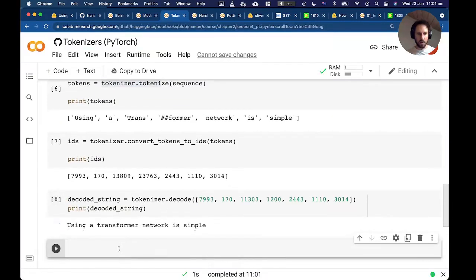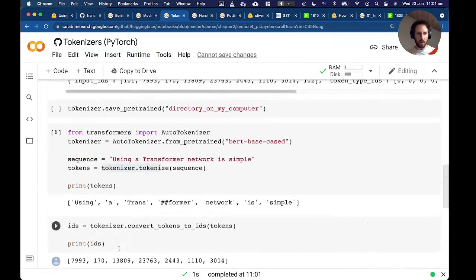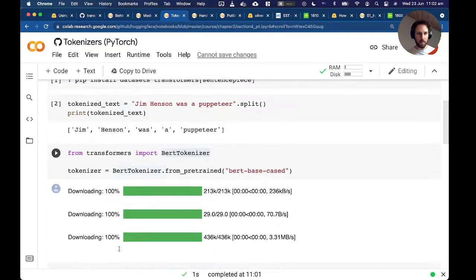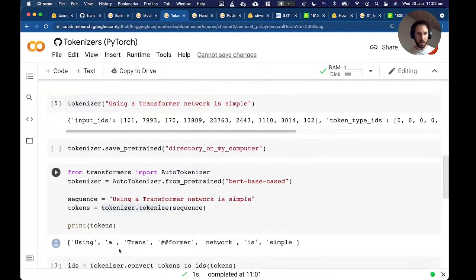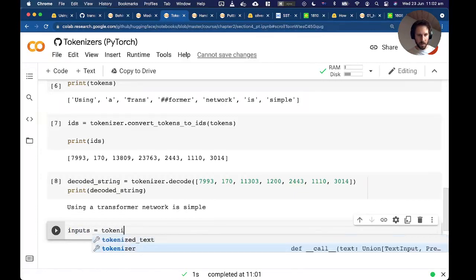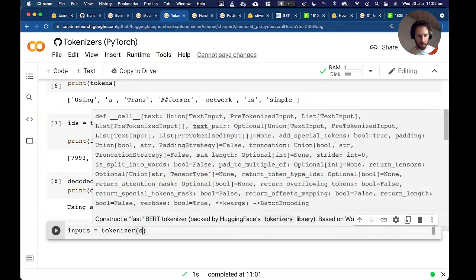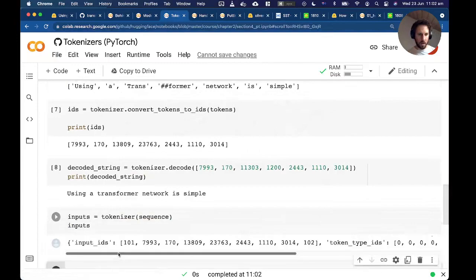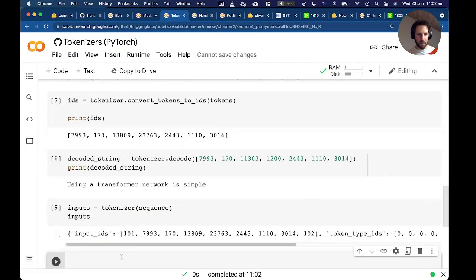Another way you could do this is, let's have a look where we have our inputs. Okay, so another way you could do this is if I take my tokenizer and I just tokenize my sequence, then this produces what we saw before.